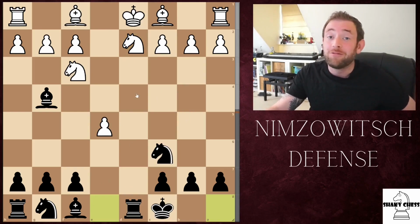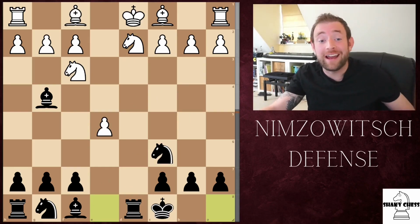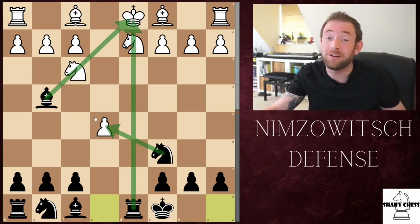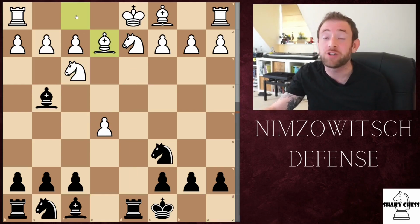King's nice and safe, rook's on an open file. Just a lot more comfortable position. And we currently have quite a lot of threats going on. He's pinned this way, he's pinned this way, and we're still looking at capturing this pawn at some point. So most natural move for white is to just bring the bishop across onto the e2, just to add in the extra layer of defense.